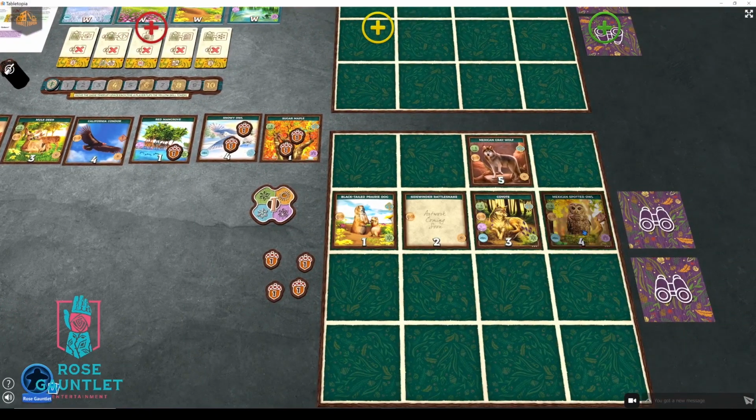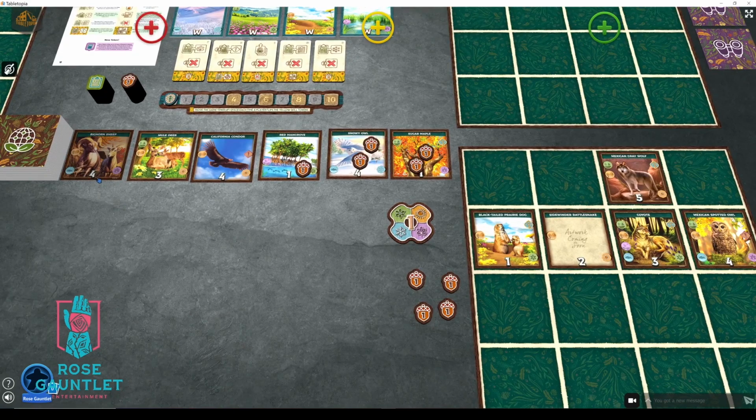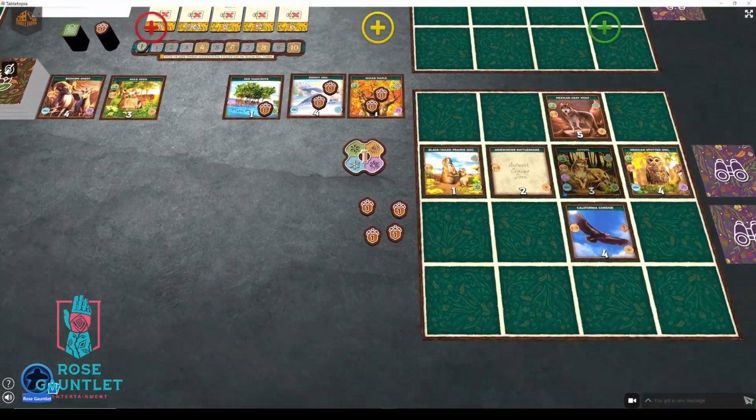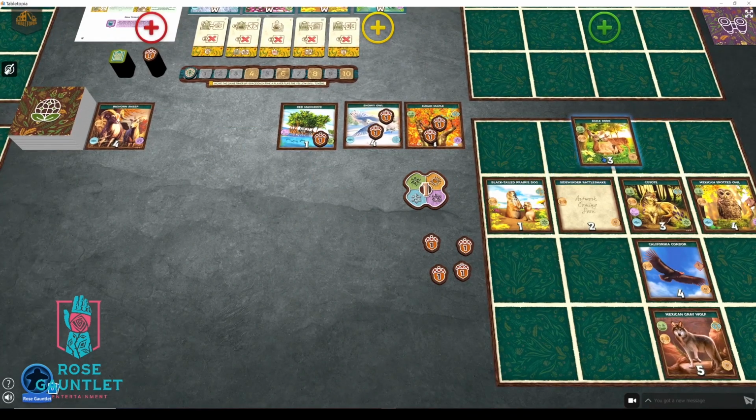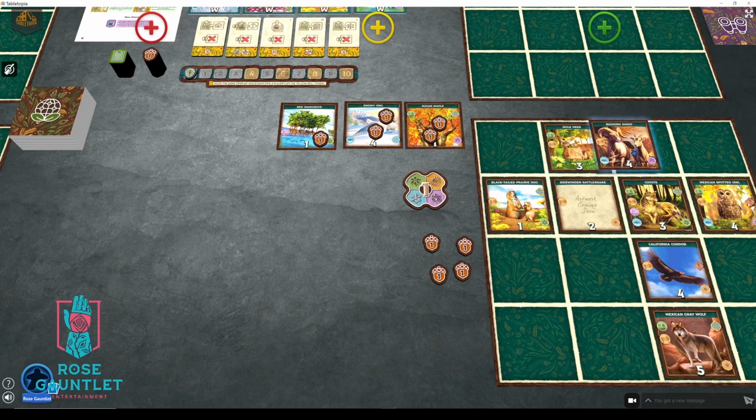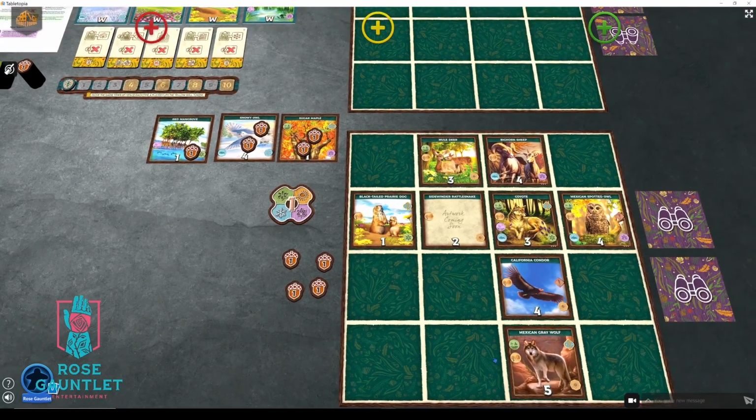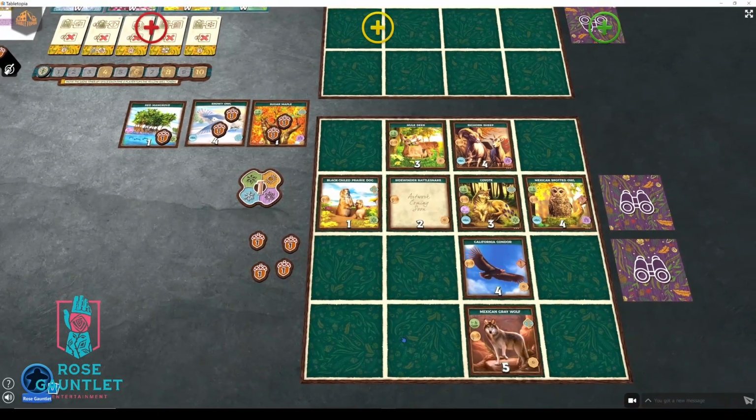So, just to explain a little bit more about what's going on with your player board, at the end of the game, you're going to be scoring points based on each row and each column that you have in the game, and each is going to score its own separate points. So let me go ahead and set up some more cards here. I'm going to ignore the rules in order to set this up for you, so you guys can see a little bit more of how this is set up. I'll place this down here, and this right here, and this right here. I think that's a good enough amount to show you how to score at the end of the game.